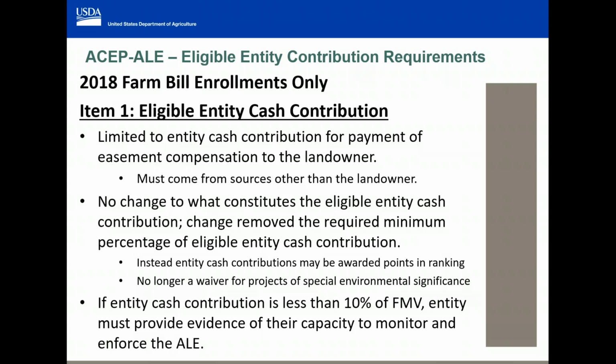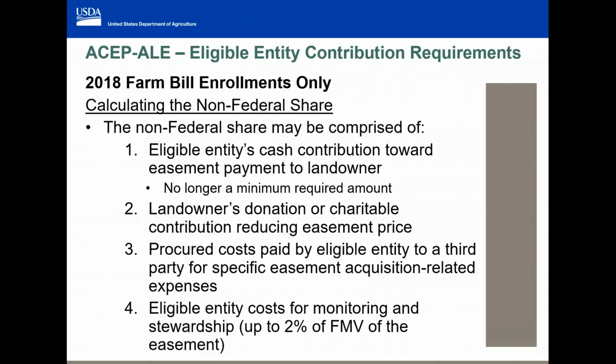So the way that the non-federal share is calculated, and essentially how much money falls into each of these 4 silos, is going to be estimated on the CPA 41A, which is the parcel application form, and it will be confirmed on the form that's called the CPA 230, or the confirmation of matching funds form.